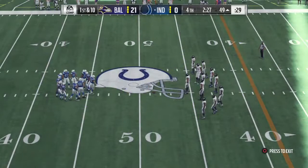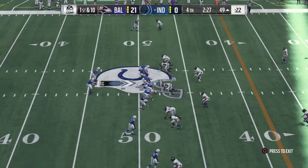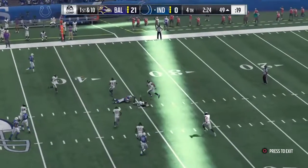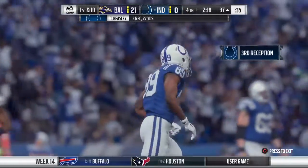Fresh set of downs here. Looking to jam the receivers at the line here. Press coverage look defensively. Let's go! Blue 90! Blue 90! They'll look to throw now on 1st down. And Beasley with it over the middle. 12 yards on back-to-back plays there, and that's another 1st down.